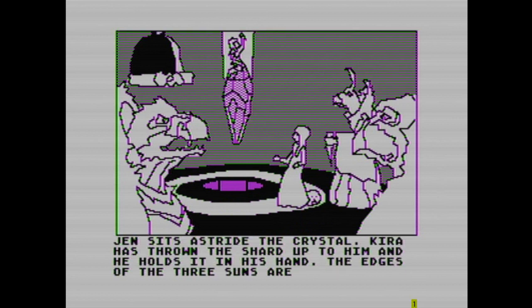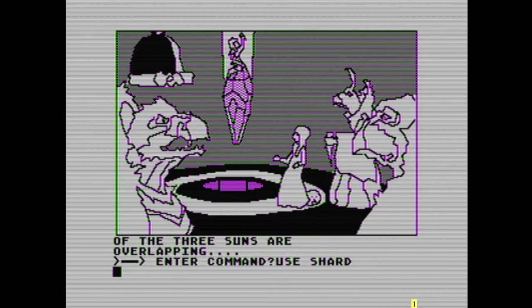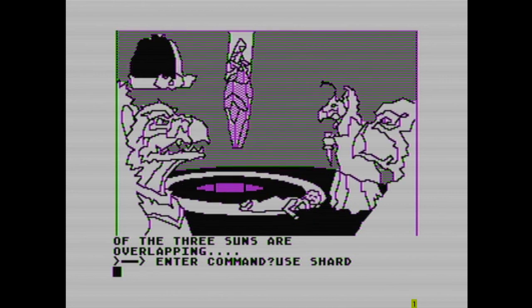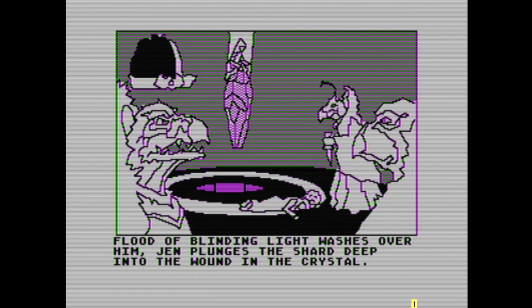Jin sits astride the crystal. Kira has thrown the shard up to him, and he holds it in his hand. The edges of the three suns are overlapping. Let's use the shard. As the three suns become one, and a flood of blinding light washes over him, Jin plunges the shard deep into the wound of the crystal.